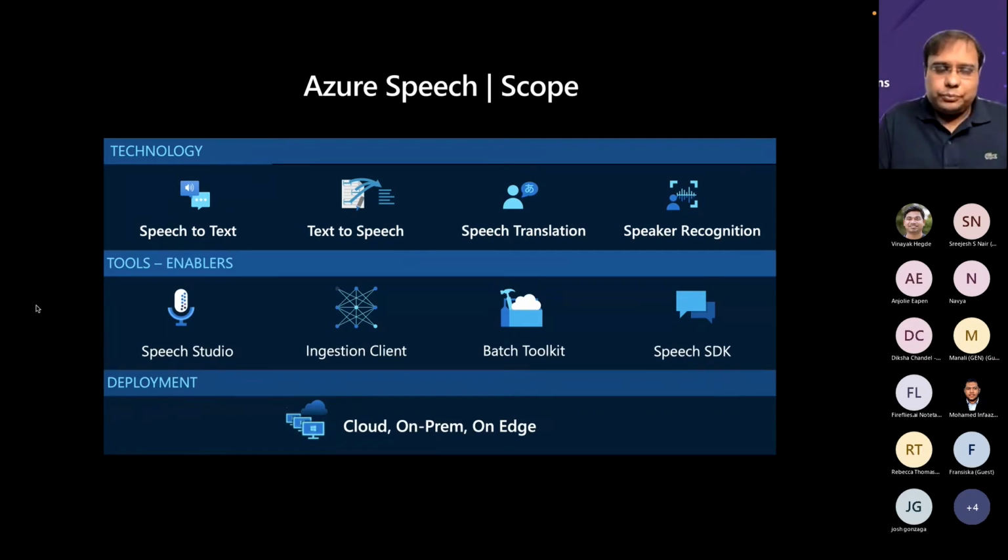So one of the services you're going to use is, say for example, I'm speaking and it is converting into text, and then there is text which is getting converted into output as a voice. And then there is translation, basically I'm speaking in English and it is getting translated into Hindi. And then there is speaker recognition, recognizing who is speaking, whether it is the right person who is talking. So you're building models based on that.